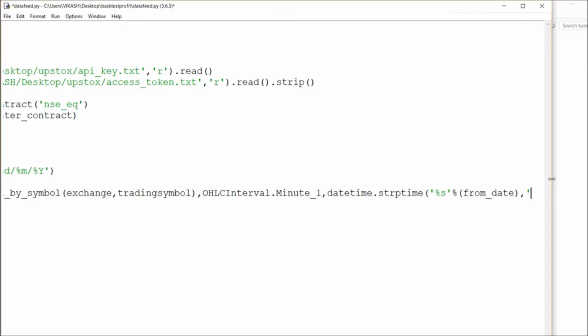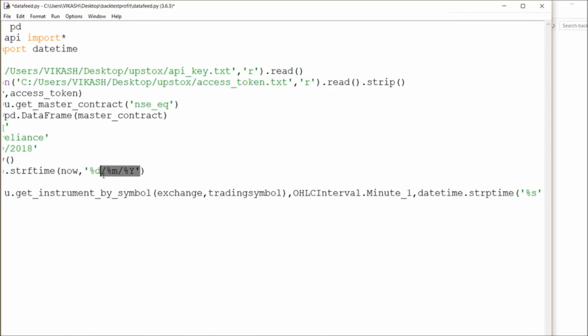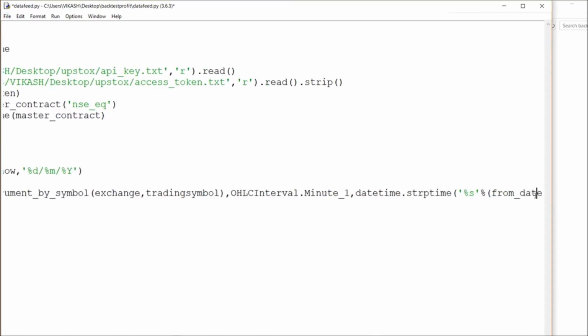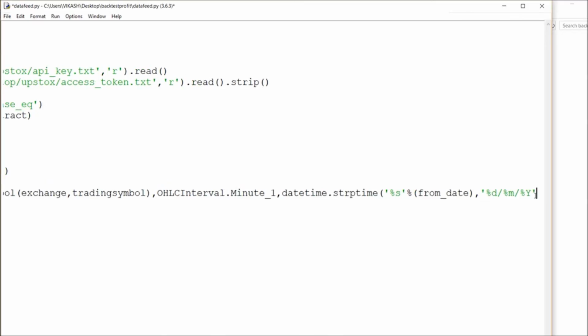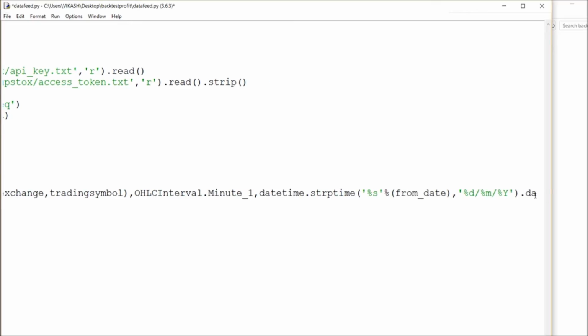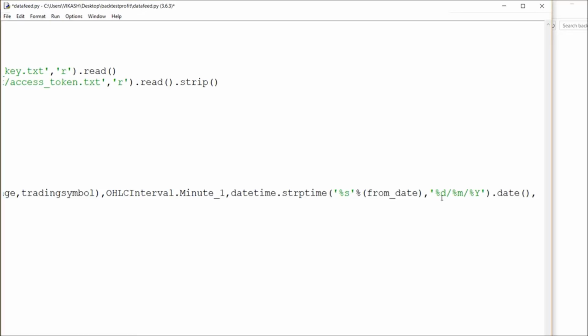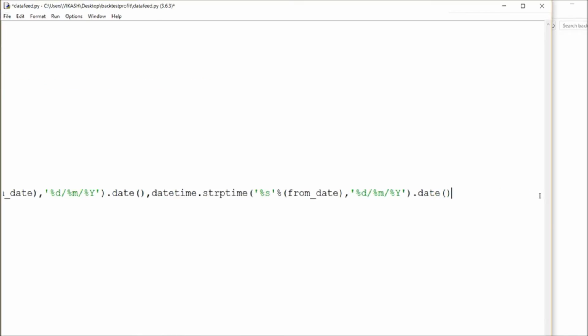So I'm gonna copy these things and paste it here. So before itself each and everything I'm utilizing. Okay, so here the from date is done. Next I'm gonna copy this same stuff which has been discussed in my previous video also, which I'm doing right now, so you can follow the steps. So here I have to mention this to date. So from date and to date, exactly I'm fetching these things. Okay, so right now it is done, and I'm gonna close this stuff.